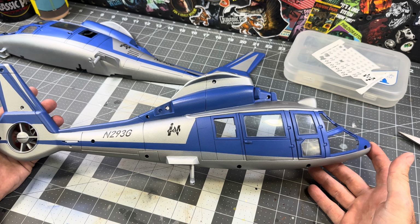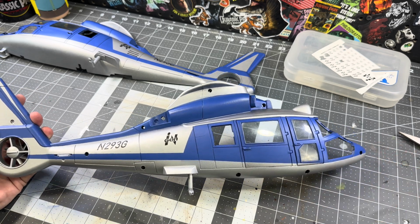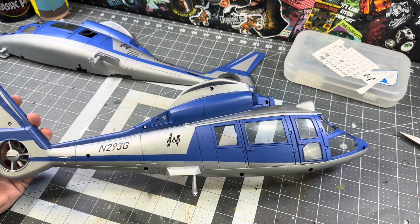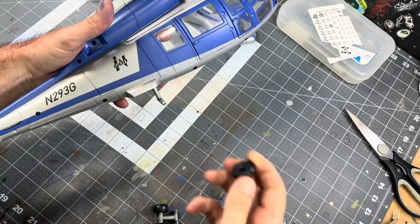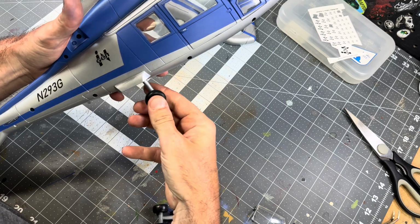I gave the helicopter a couple of coats of clear coat just to really protect that paint and help lock in the water slide decals, so the only thing left to do is reassemble the chopper, and then I can finally head over to the photo booth and set up my shot.